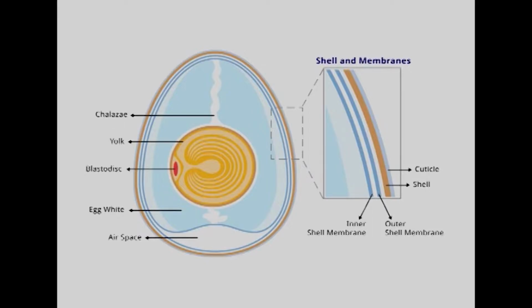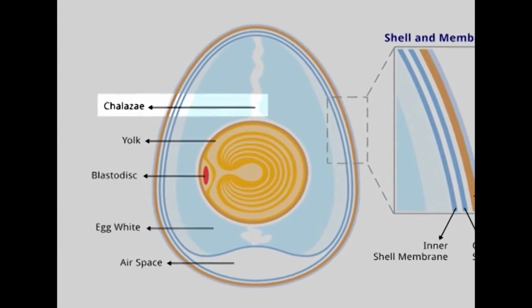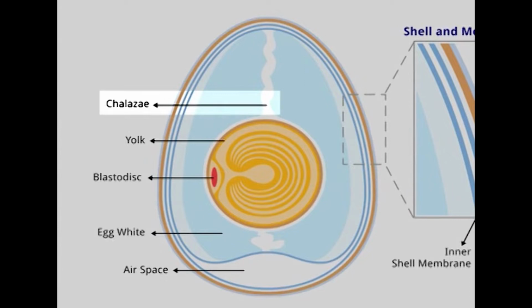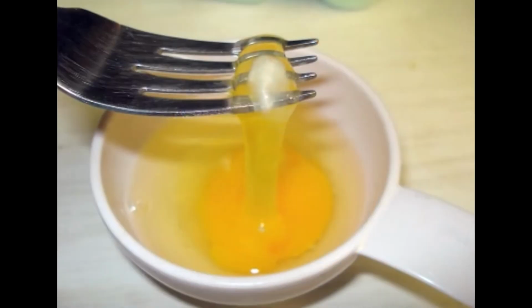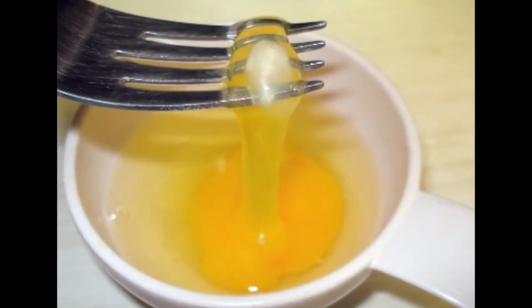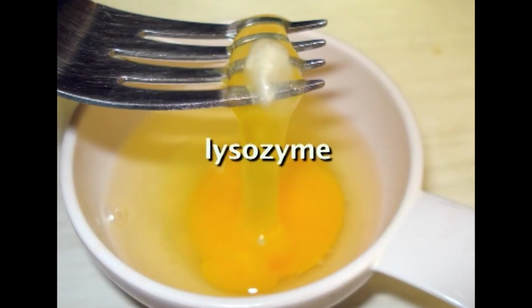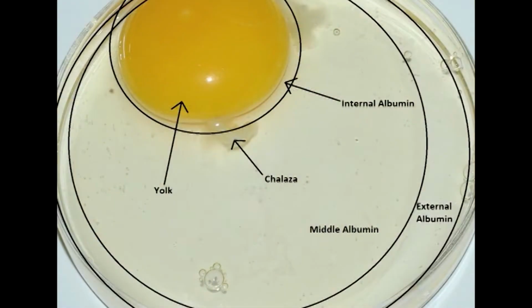Now, let us see. The chalaziferous layer is very close to the yolk, immediately surrounding the vitelline membrane of the yolk. This is very firm and thick albumin, and it twists into two cords on either side of the yolk. They are called chalazae, which are formed due to the rotational movement of the egg in the oviduct. Now, the functions of chalazae basically are: 1. Chalazae hold the yolk firmly in its central position and thus serve as an anchor to the yolk. 2. The chalazae are believed to contain a protein called lysozyme, which possesses antimicrobial properties and helps to prevent the microbial spoilage of the egg.